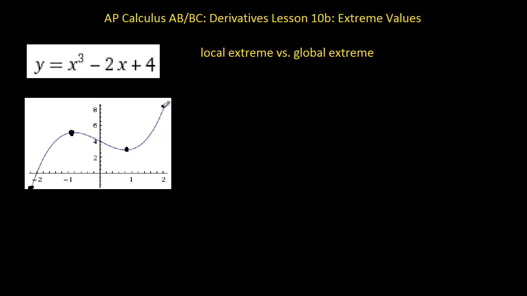A global extreme, the global minimum will be the smallest value over the entire function, over the entire interval. So here this interval is -2 to 2. So the global minimum in this cutoff is over here at x equals -2, and the global maximum is over here. But sometimes it's not enough to figure out what these values are, and we have to figure out what these are. These ones in the middle.